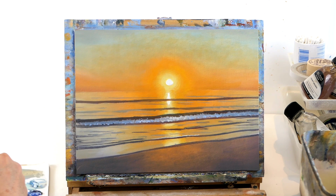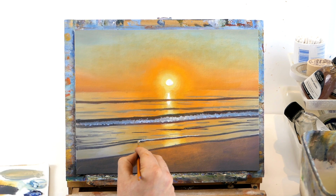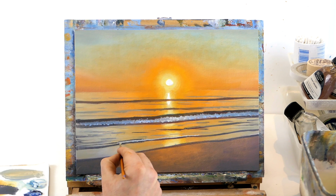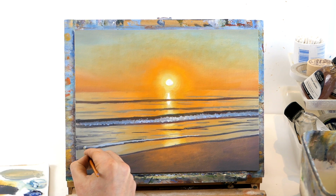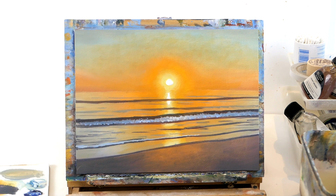And then let's get our fine liner and get some of the cooler blue. So that was just white, cerulean blue and ultramarine blue, so the cooler of the two shades, and just come out either side of it. Just have a nice little ridge. There we go. And the same on the other side.